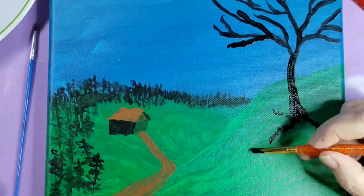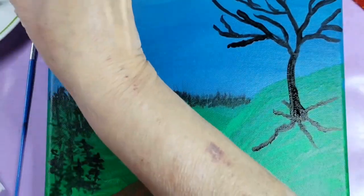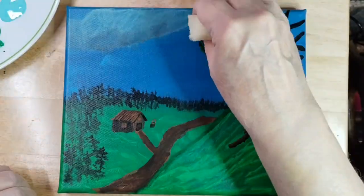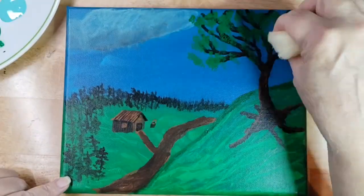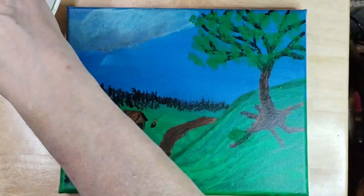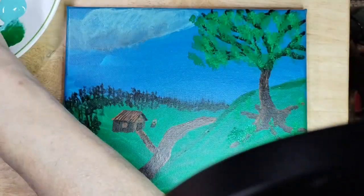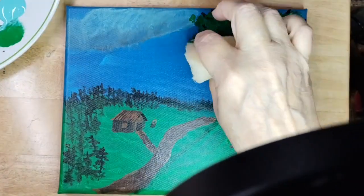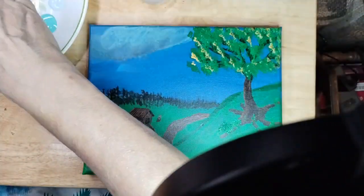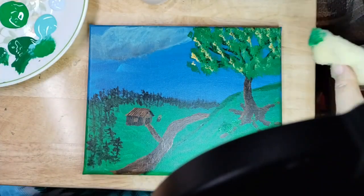And now that has dried and I'm back again to redoing the roots. And then I pick up a little foam that I had, and I'm using it to dab in my leaves and some of the definitions of the grass in front. And now I'm highlighting.